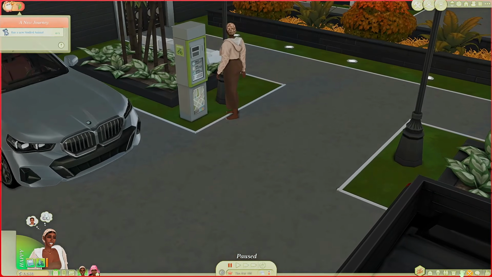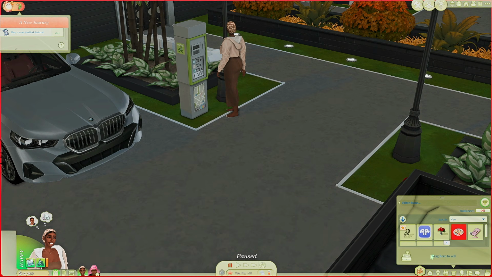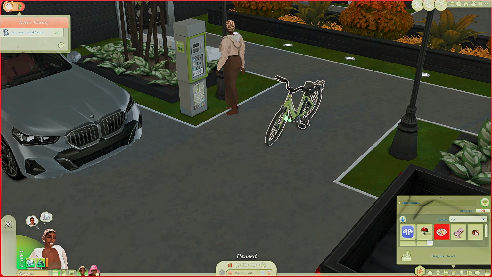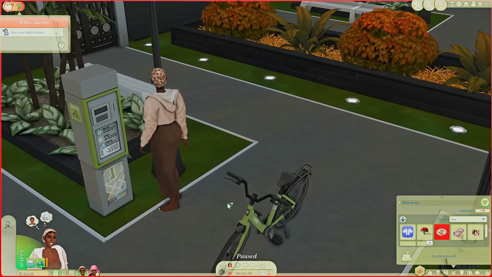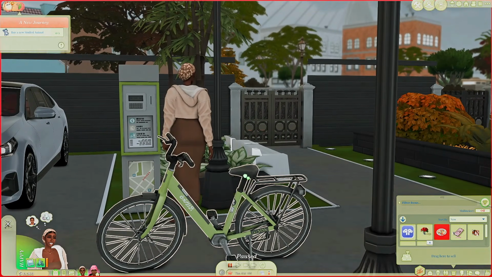Okay, so boom. Let's go to her. Oh, she's hungry. Nobody cares. Let's go to her inventory. Boom, we got our rental e-bike. Okay, boom. This is the e-bike. Super cute. You gotta take it out of your inventory to use it. Ooh, I love this. So cute.